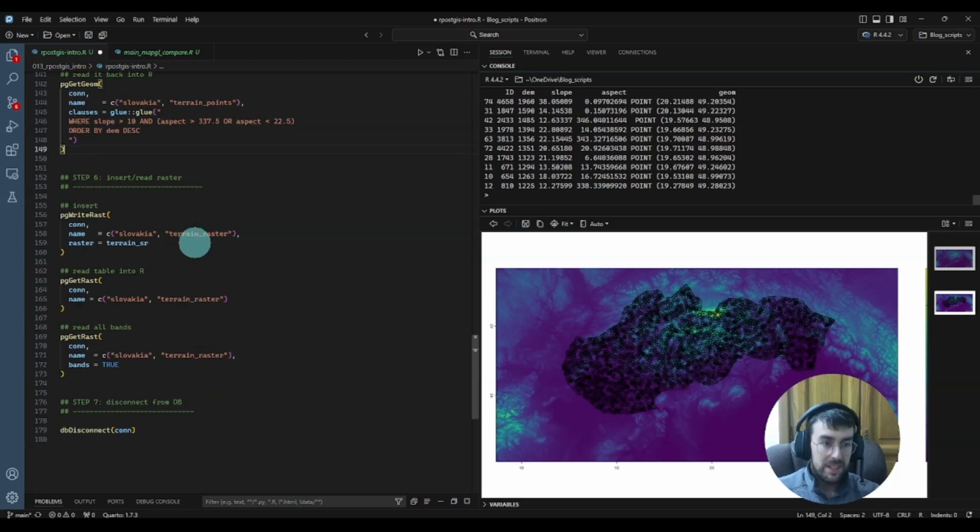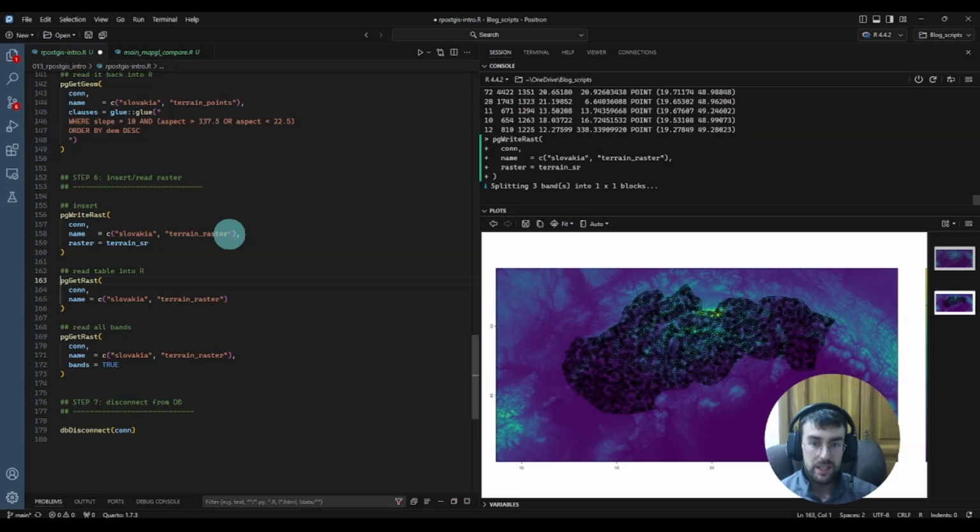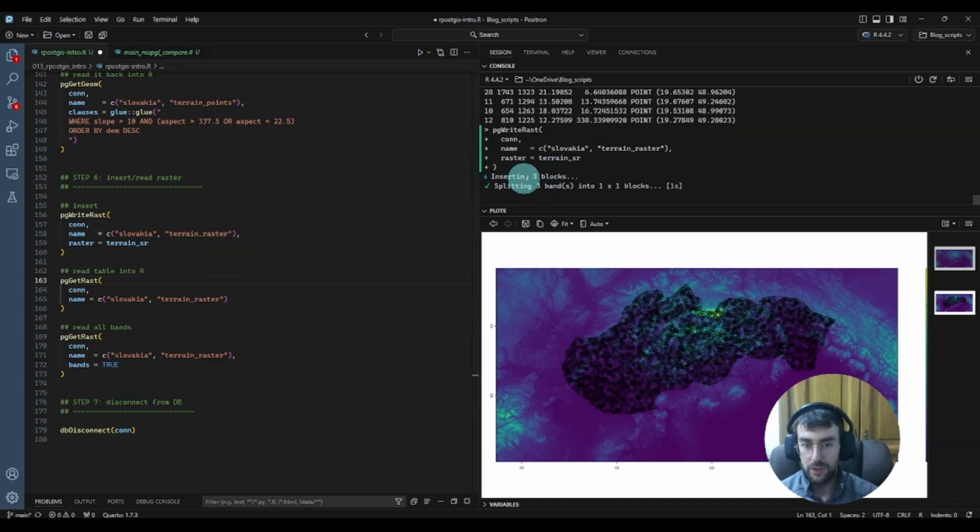Okay, now in step 6 we will see how to insert and read raster. And to do so we use the pgWriteRast function, and again the connection, the name, so Slovakia schema, terrain raster name, and the raster that we want to insert, in this case terrain SR. So I will execute it, it will split the data into blocks, so it will be easier to insert the data, but you will see that the rasters will take a longer time than vector data.